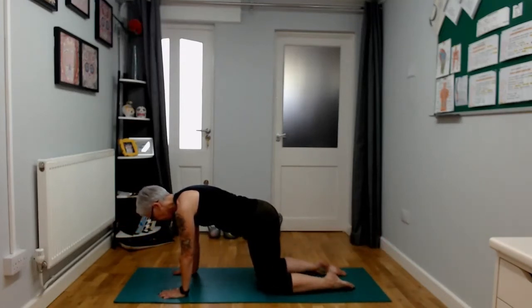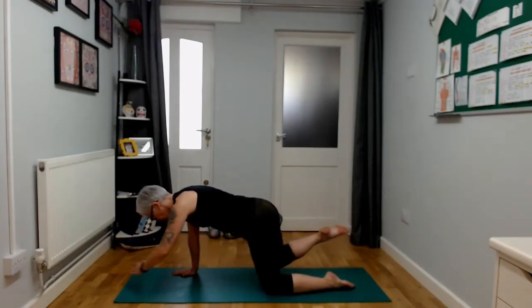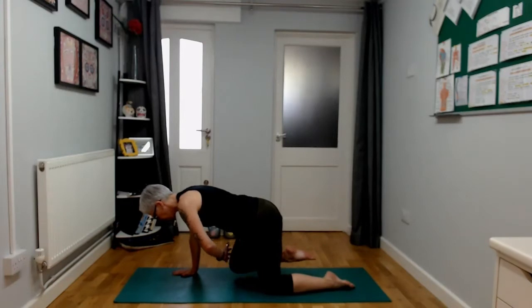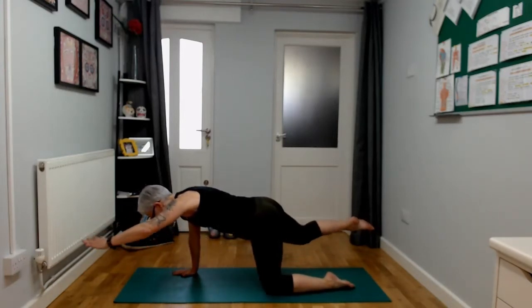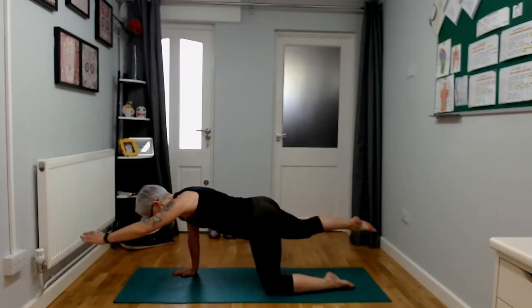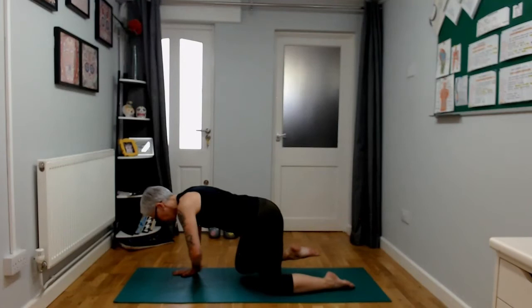And then we'll do 8 on the other side. So left arm, right leg. Now remember not to lean over to the kneeling side with this. You must keep yourself central. Use your core muscles. Equal weight on knee and hand. Shoulders broad. Hang in there.